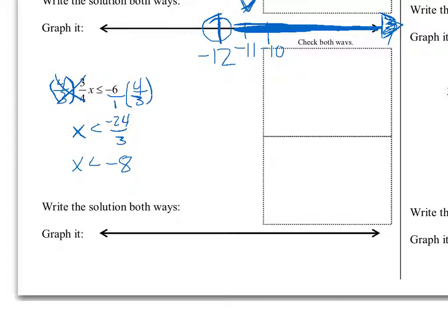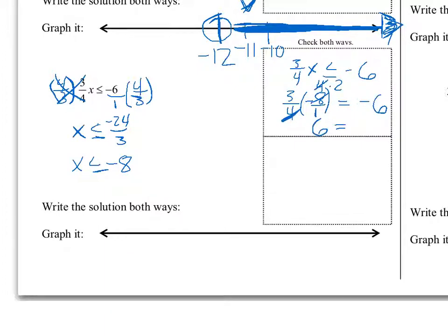So let's go ahead and plug that in for our first check. We're going to plug in -8 to check that we solved that correctly, like an equation. We want it to come out correctly. This is one that I saw in a lot of people's papers today. You've got to be very careful on your check too. Over here on this left-hand side, is this a good debt or a bad debt? Bad debt.